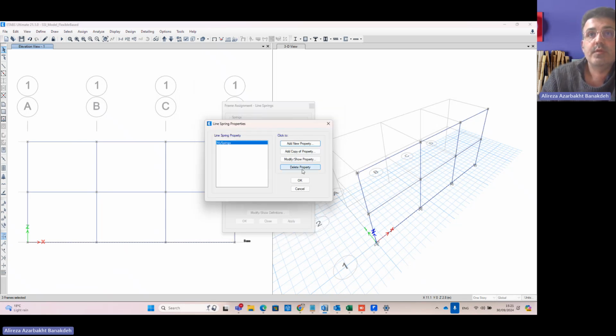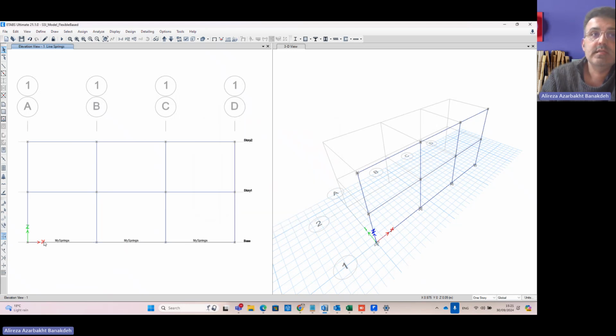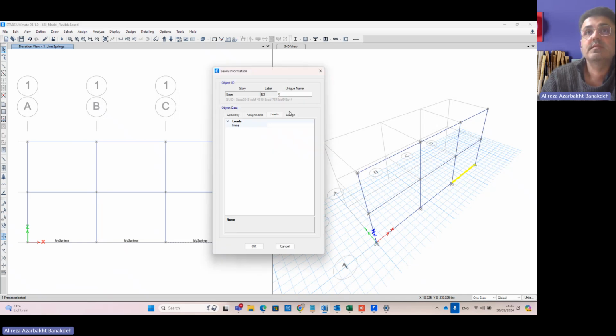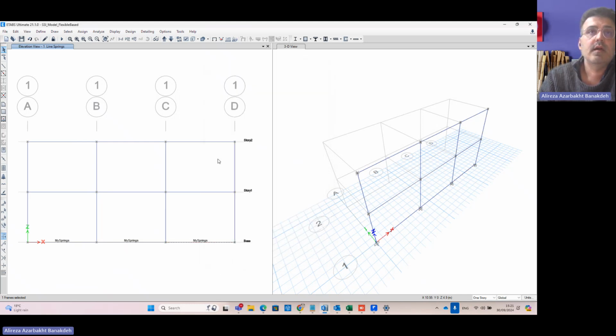So I will press OK, and I will press OK. You will see that you will have my springs underneath these elements. So it should be somewhere here. See, you have a spring underneath your elements, and I can now start analyzing my structure.